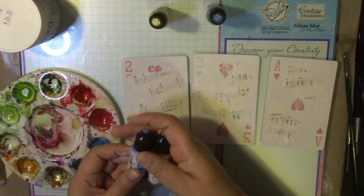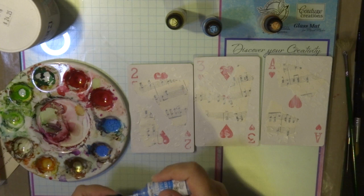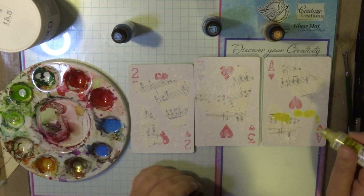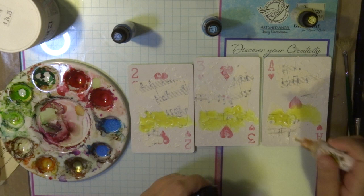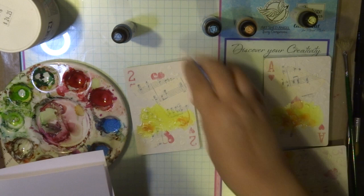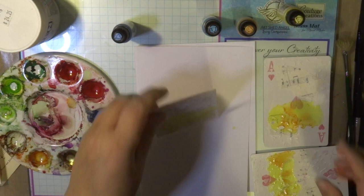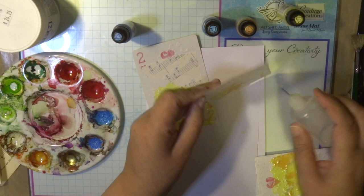Because Ukraine's flag is yellow and blue, I've been seeing some great creativity on Instagram. If you visit Cards for Ukraine, people have been making wonderful cards with that yellow and blue colour combination. So I thought I'd use the pearlised alcohol inks from Couture Creations to create that flag — yellow on the bottom and blue at the top. I'm using a dripping method, just dripping those colours down each side of my card, and grabbing a little bit of leftover colour on a piece of paper to create a nice dropping effect of yellow and blue.